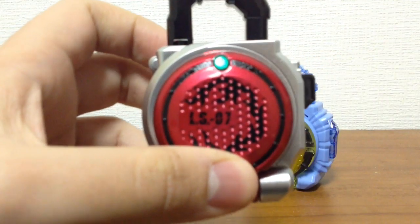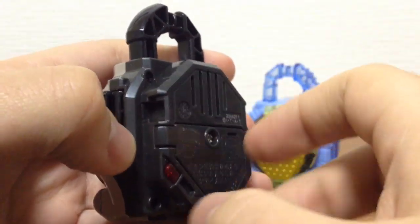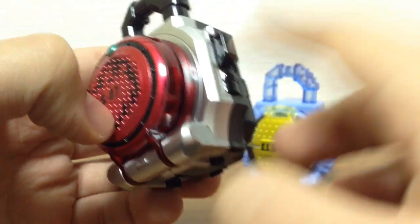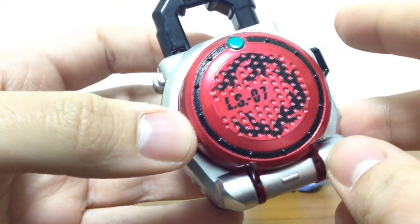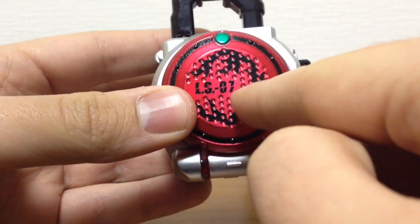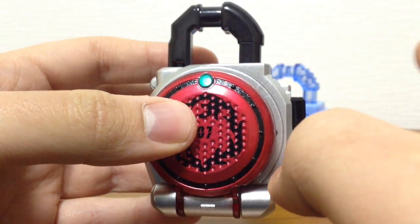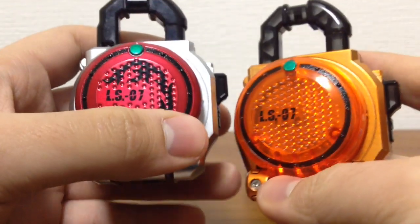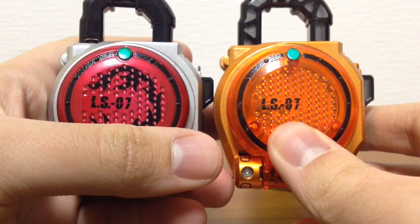It's the same style as the Fruit Lock Seeds, which means it's silver with the black back. I just love this color design. It's the same base as Orange — I think the button is different though. It's the same base as Orange but this metallic red is really, really well done and I love it. This vine kind of thing — obviously this is not from the series, this is from the movie, the Taisen movie. I don't have the original Orange but I do have the special edition that came with the magazine, so you can see the mold is pretty much the same — it's still Lock Seed 07.